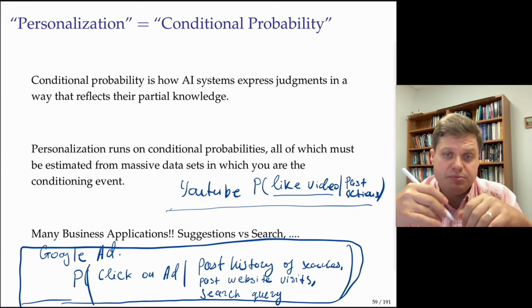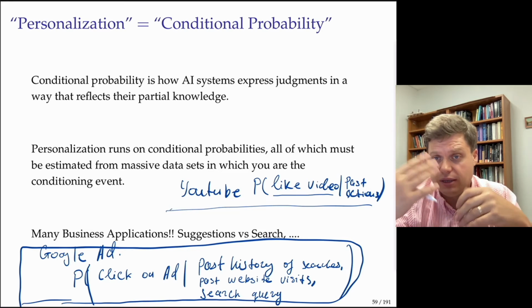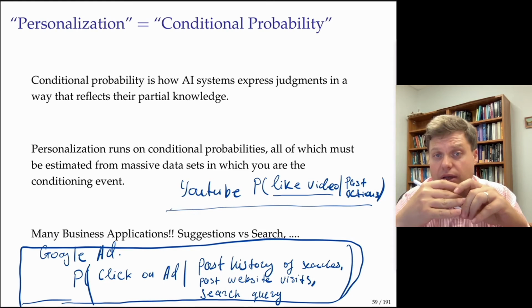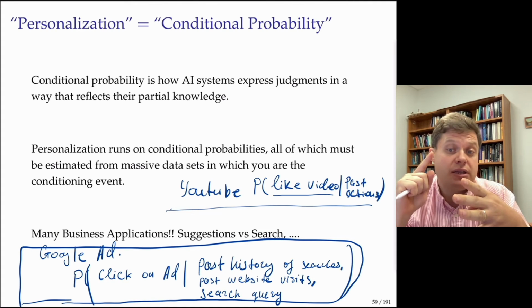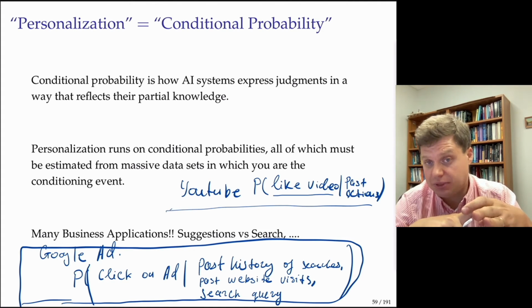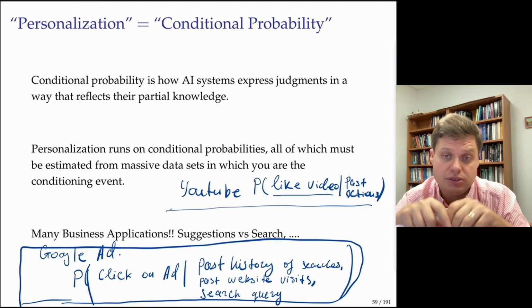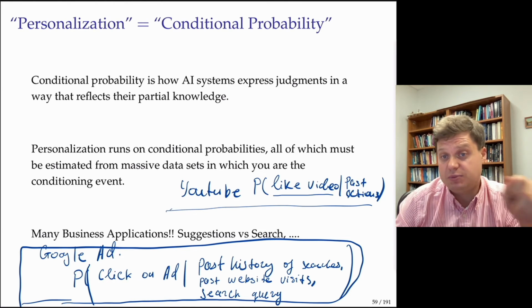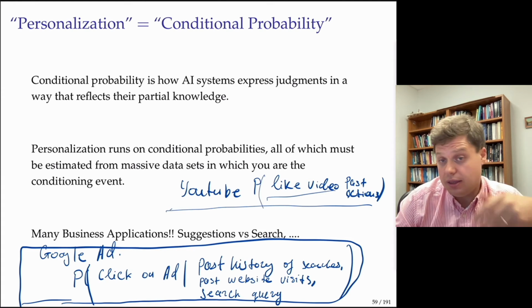And the way they do it, they have this predictive model that calculates the probability that you're going to like a video, again, given your past interactions with YouTube. And your interactions can be likes that you put on videos, the comments, videos that you watched, videos that you stopped watching, or videos that you watched multiple times. So Google tracks all your interactions with the platform, and then they try to predict what other videos you're going to like based on those interactions. So again, they calculate this conditional probability of you liking a specific video given your past interactions. And then they select a video that you're most likely going to like, and they just show this video.